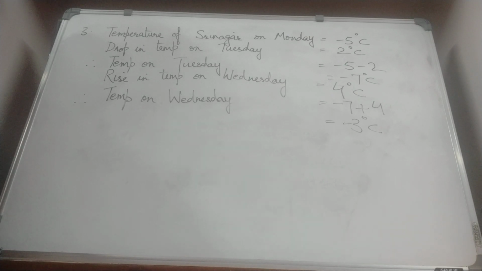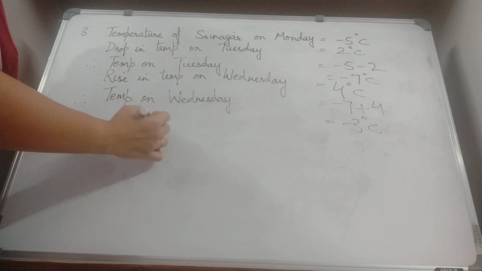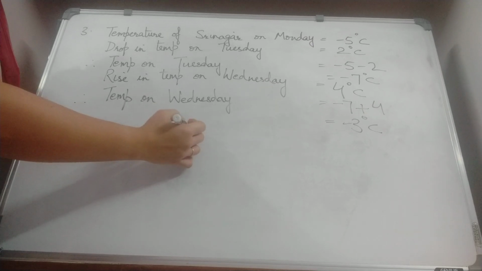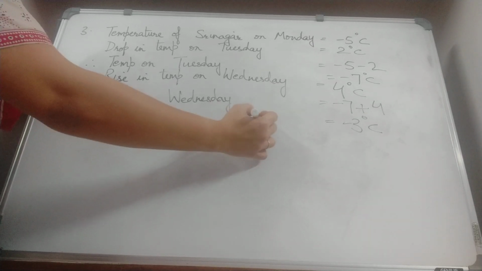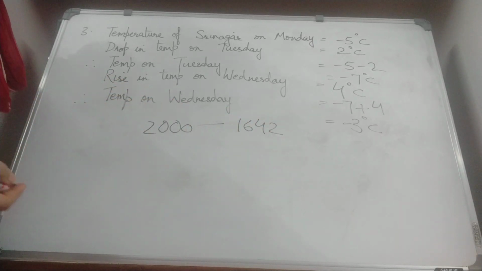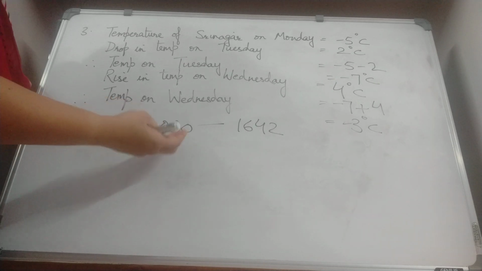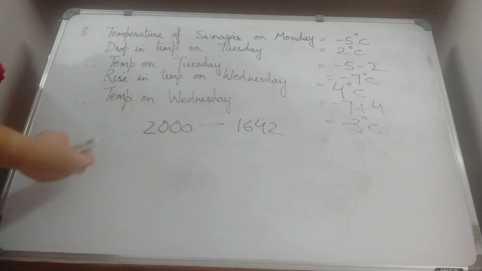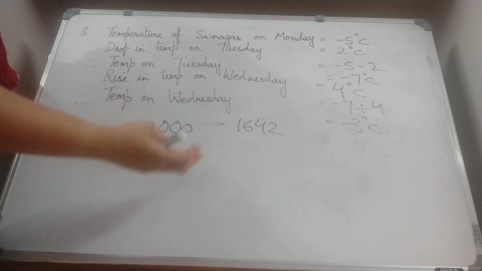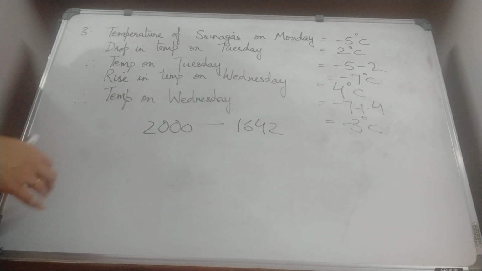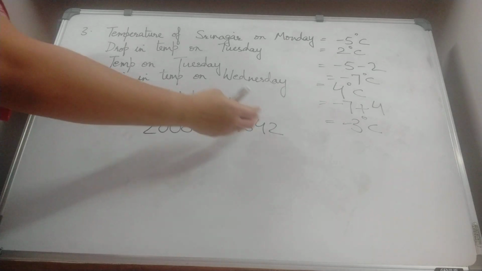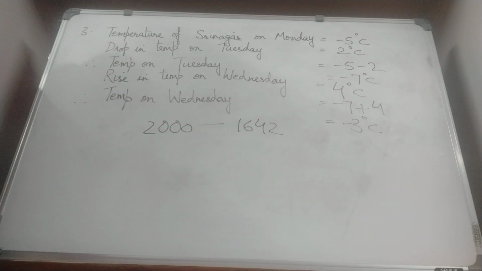So obviously he had 2000 in his bank, he withdrew 1642, so what do we need to do? We need to subtract the 2 and get the answer. This is very, very simple. With the statements you will try and do yourself. First statement would be amount of money deposited in the bank is equal to 2000, amount of money withdrawn equal to 1642. Therefore balance in the account is this minus this, and you get the answer. So I'm not doing that.